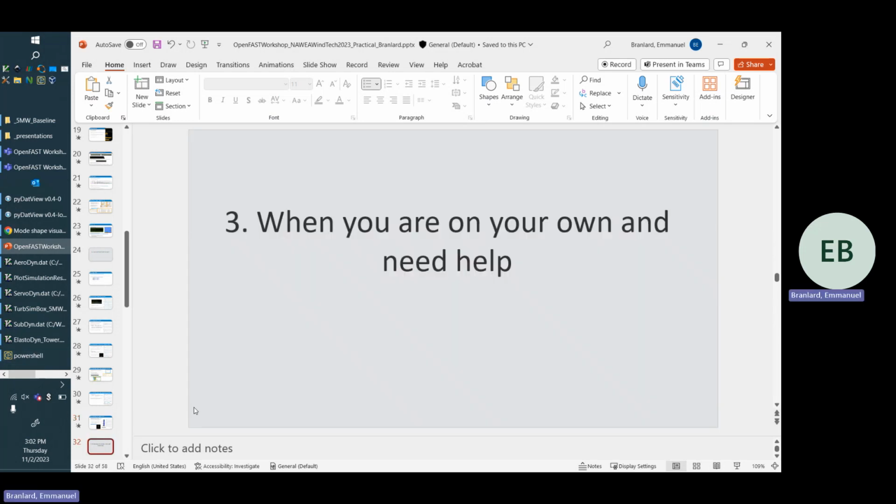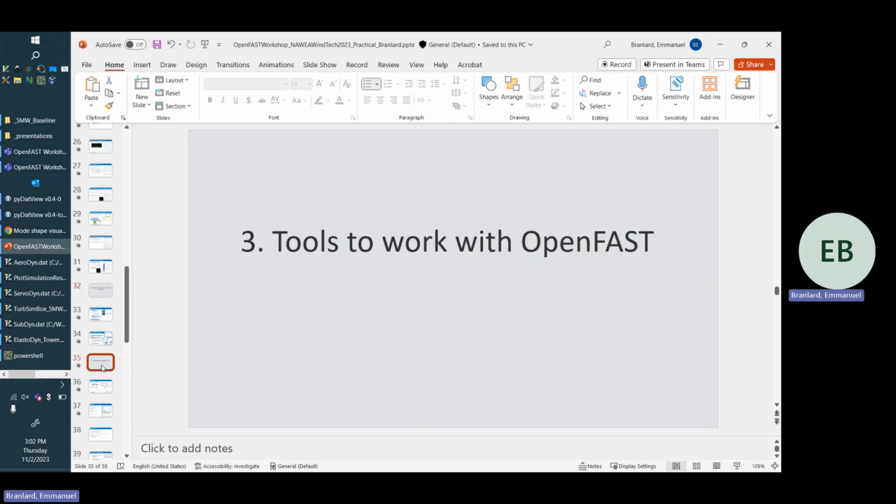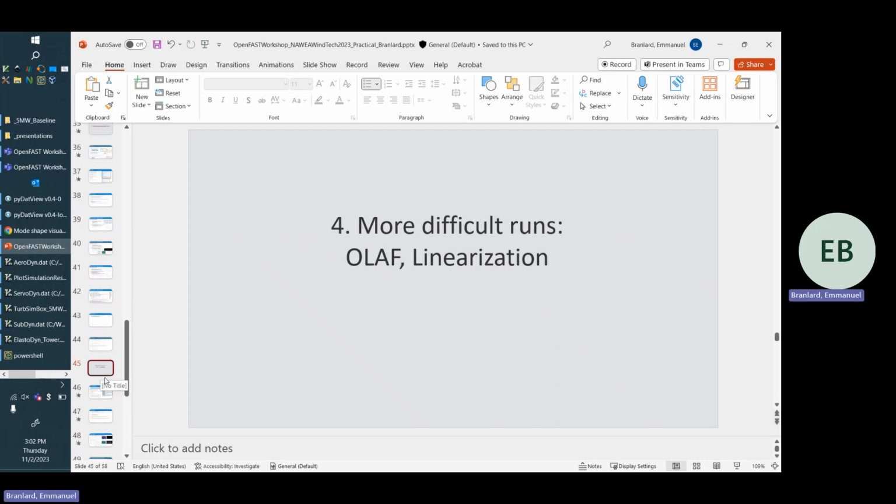Okay, and that's about it for the basic tutorial. Then I have some explanation about what you do when you're alone. Talking about the tools, I'll probably go very quickly about this. And then we can look at what happens when you have OLAF and linearization. So I'll probably have to go very fast if we have half an hour. Let me pause and ask, do people want more help with running some simulations, or should we just do some more maintenance? We have quite a bit of time left, so I'll say.